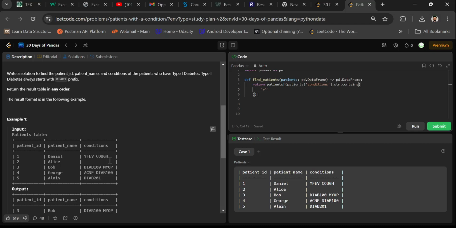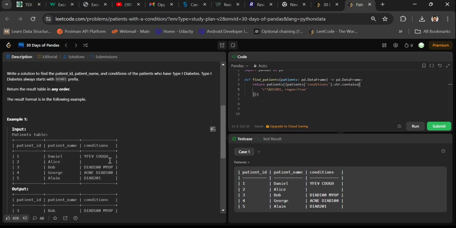And then we will write the backslash b and then DIAB1. Probably this will help us. What we can do is set regex equal to True.